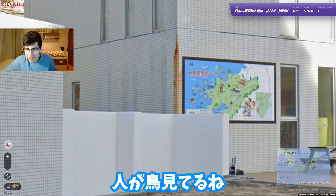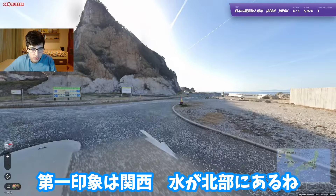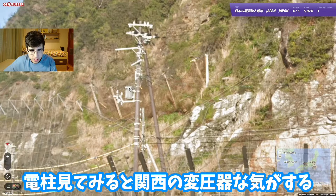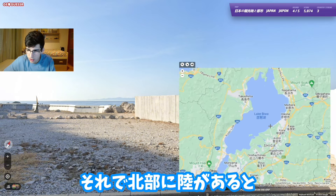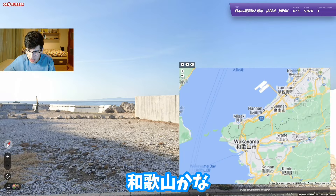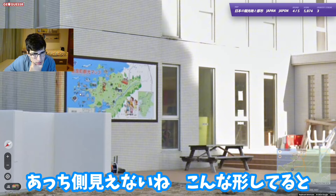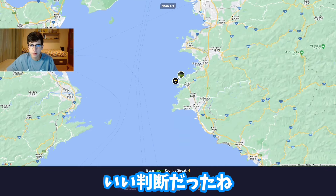We've got people looking at birds and stuff. Where is this though? I think somewhere Kansai. We have water to the north and huge rocks that look really cool - I've never seen this in my life. Based on that pool it looks Kansai. We're facing north with land on the other side - that's weird, this is not a lake. Is this like somewhere in Wakayama, on one of those islands?